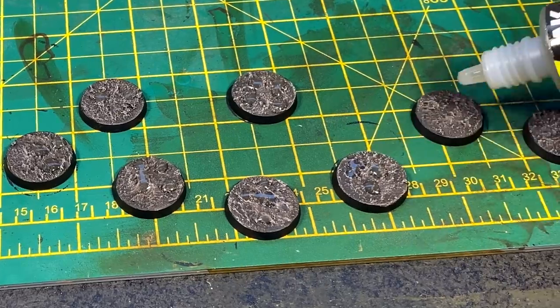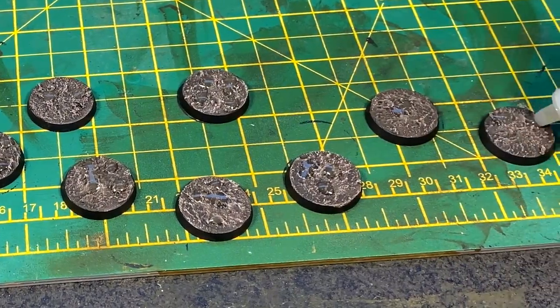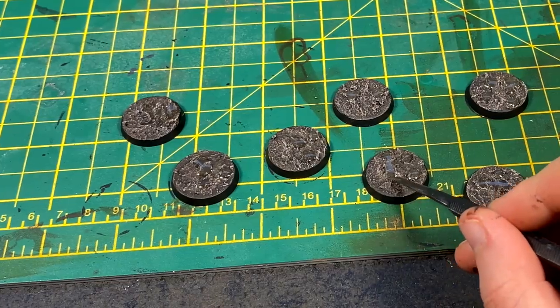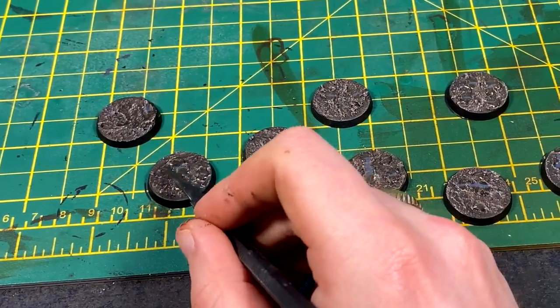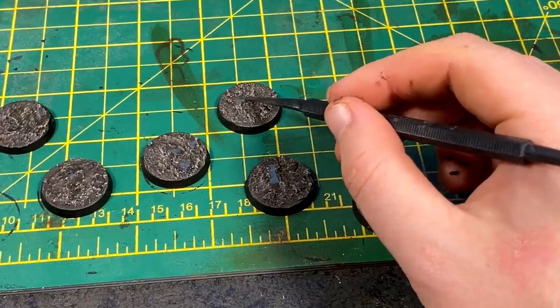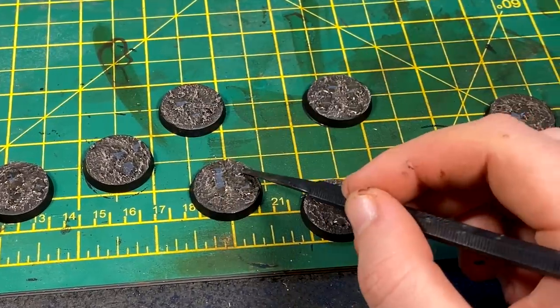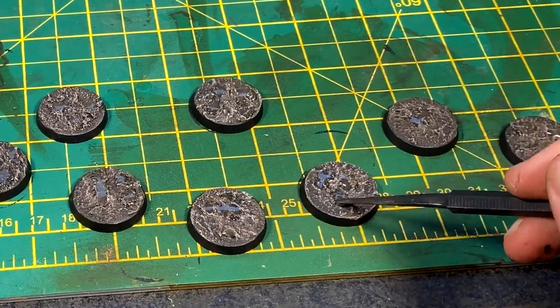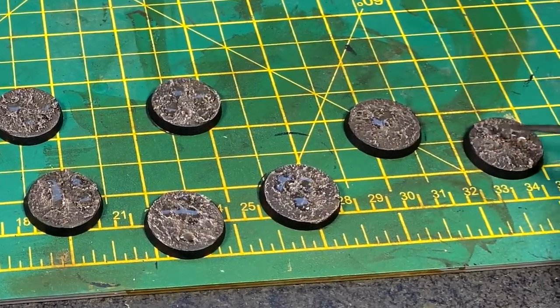I dabbed proportionate amounts on the rest of the bases and it looked quite good, but I was having a problem where it looked a bit like droplets of water. I fixed this with a spatula, just going around, spreading them a little bit, breaking the surface tension and letting them settle in the little dips in the texture paint on the base. AK say this stuff is self-leveling, which I have found to be true in other cases, and it does work really well.